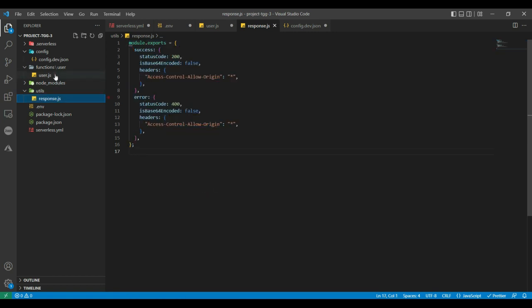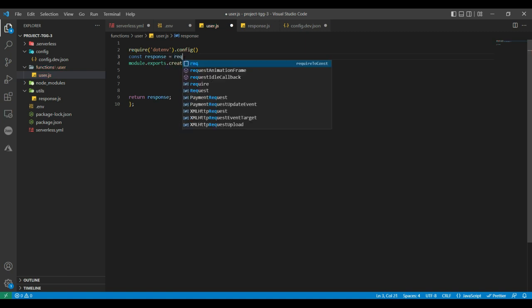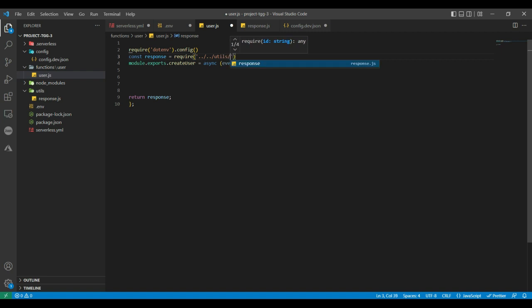Cool. And inside my user.js file I'm just going to import this file, utils and then response. So now in all the functions we will create, we can use the common response imported from our utils directory and then modify it before sending it back to the user.